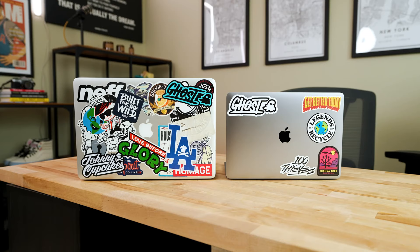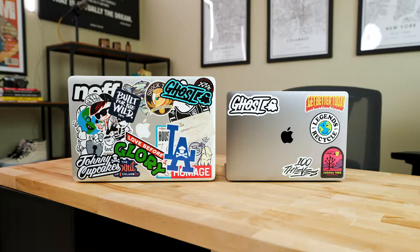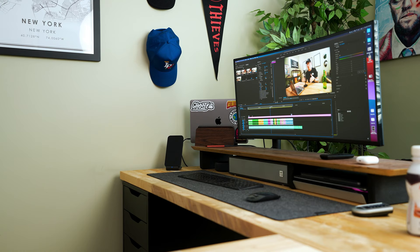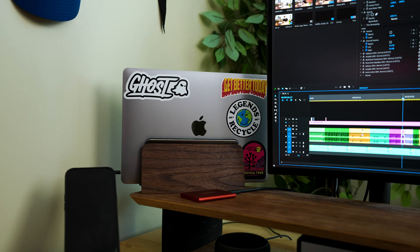I've had a 15 inch MacBook Pro since 2009, so I'm not going to lie, I was a little scared going down to the 13 inch model. But I'm actually surprised how much I enjoy the screen size of this computer, and just the physical size of the MacBook as well. With the way I work typically, if I'm doing any type of heavy 4K video editing, most of the time I'm docked to my 37 inch ultrawide monitor anyway. And if I'm on the go working just directly off my MacBook — whether doing admin or some photo editing — this screen size is plenty for my needs.